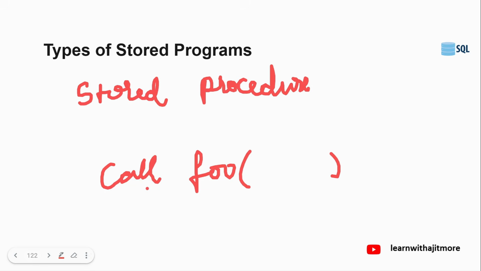But stored procedures won't get executed unless and until you call them using the call instruction. The call instruction is needed for executing it. Correct? And it doesn't return the value through a return statement. It returns indirectly through parameters. There are out parameters, so in the out parameter, you'll get the value. In the in parameter, you'll pass the value. I'll tell you about in out again in detail. But the speciality is that stored procedures execute only when you call them using the call instruction.